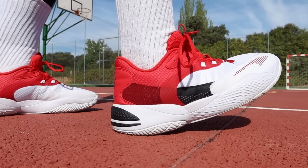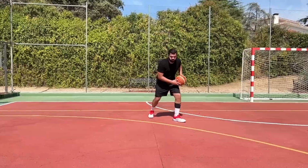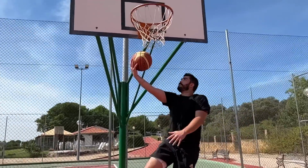In terms of cushioning, we have full-length Rider foam, which is one of the several foam cushioning systems that Puma uses. Admittedly, it's on the more reactive side, but it does offer a good amount of impact protection, so this will be a great option for outdoor play, especially if you like a more reactive setup or you're a lighter, shiftier style of player. And the Puma Court Rider 2 pricing makes this shoe even more attractive.